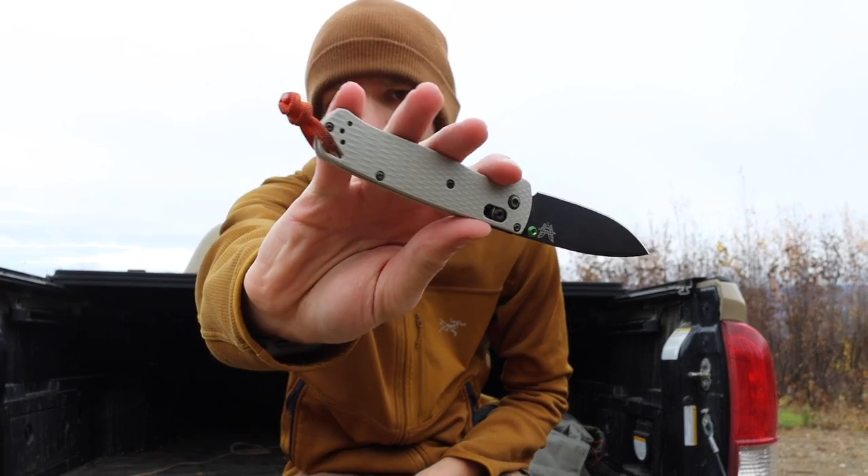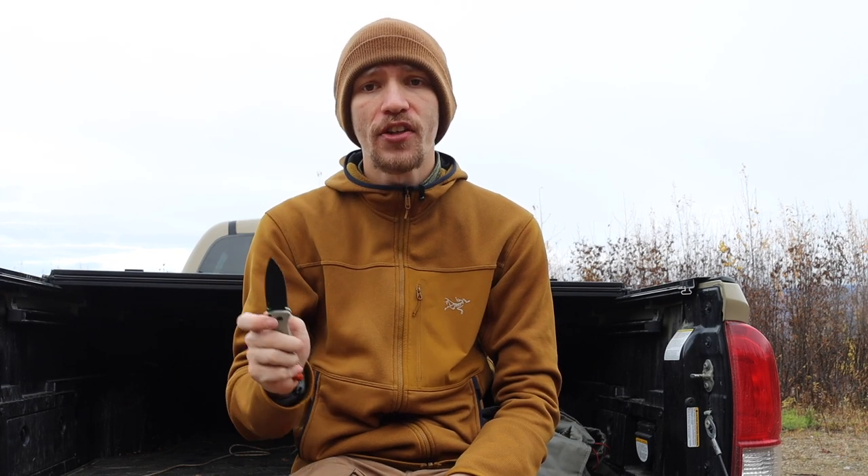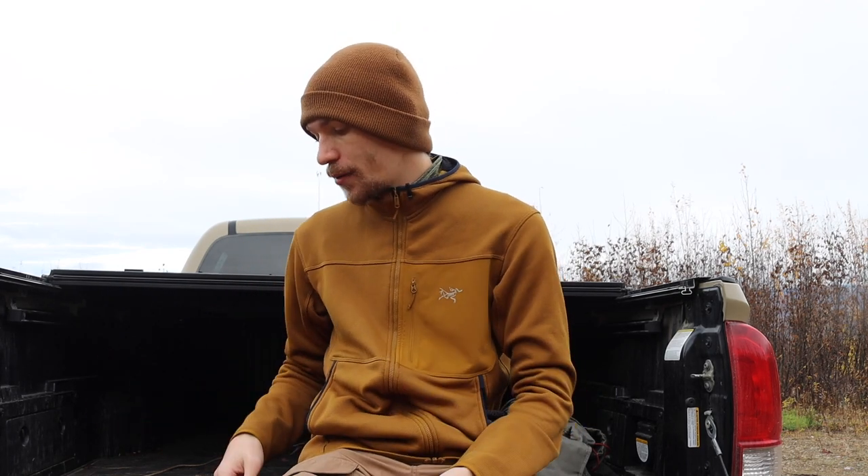Moving on is kind of the predecessor to the Mini Grip: the Benchmade 535 Bug Out. This is the Blade HQ limited edition with the G10 handles and 20CV blade steel — really clean, really great. This one is very mission-specific; I don't EDC it too much in general life, but I like it for athletic and workout-related things because it's such a lightweight, minimal knife. If I'm wearing really lightweight clothing or trying to keep my weight down, this is usually the blade I'll go for, and having 20CV means excellent durable steel for a wide variety of tasks.